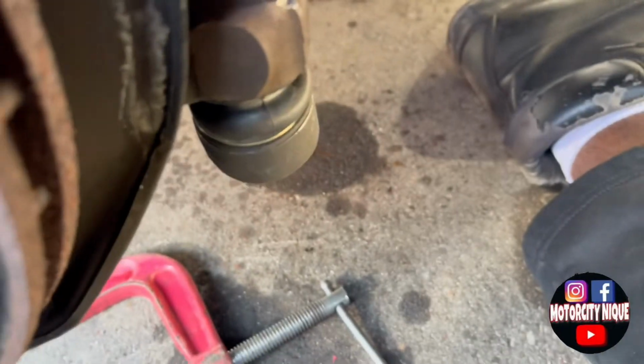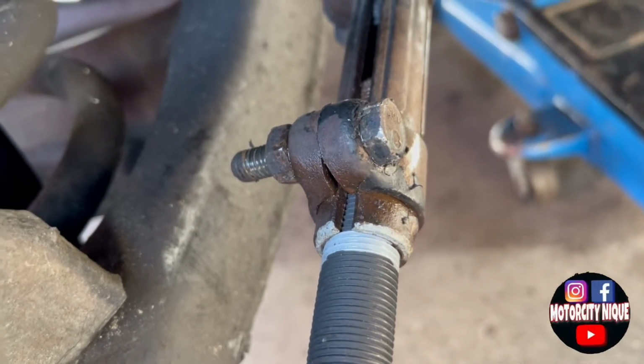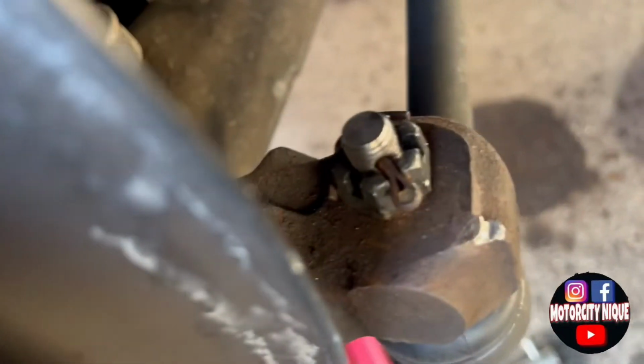All right, y'all, Motor City crew, you see it? There it goes. That's where I marked it right there, so I knew my exact thread count to where it's supposed to fit in at. So I know exactly where it goes and where it starts and stops. Cotter pin in there.